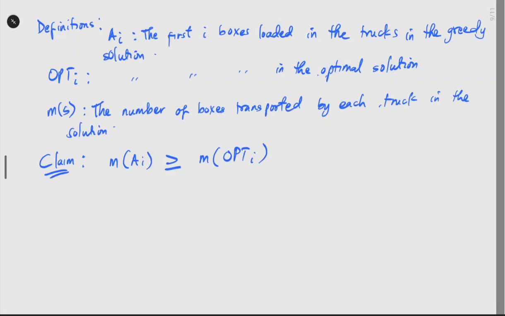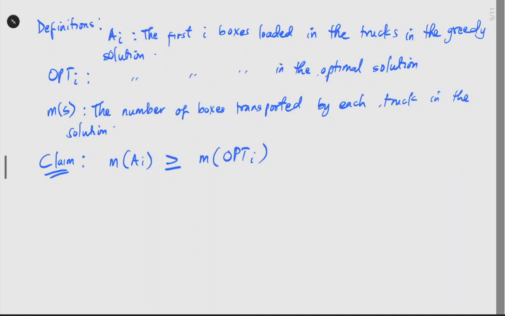Now, let's say that I define my measure of goodness as the number of trucks used for transporting all boxes. That's also a valid measure of goodness. If that's the case, my claim is that with the greedy algorithm, I'll use a lesser number of trucks. So now I have less than this. Let me say it again. Supposing I define my measure of goodness as the number of trucks used for transporting all boxes, this would be my claim: I'm going to claim that the number of trucks used for the greedy is less than the total number of trucks used for any other optimal solution. Okay, I hope that makes sense.